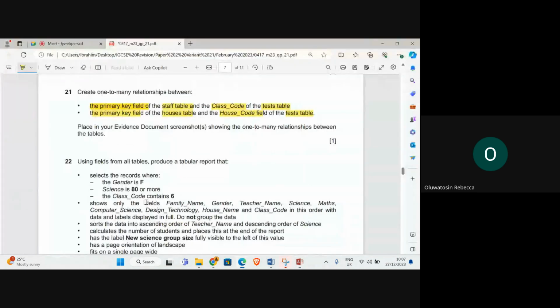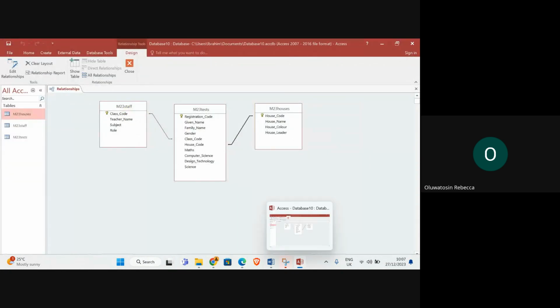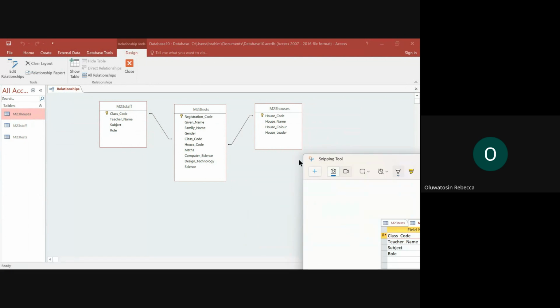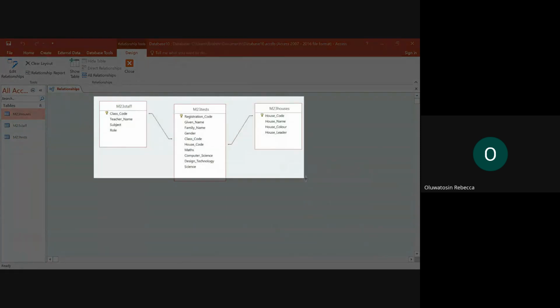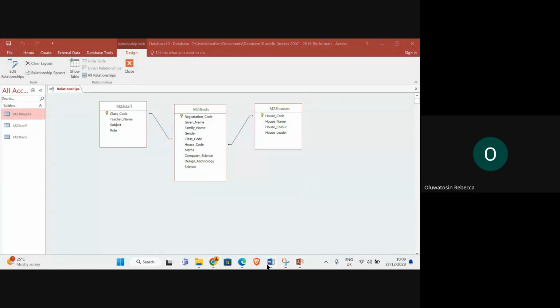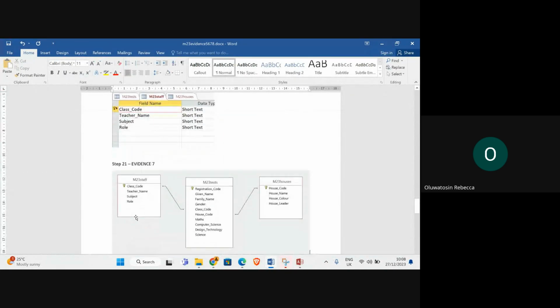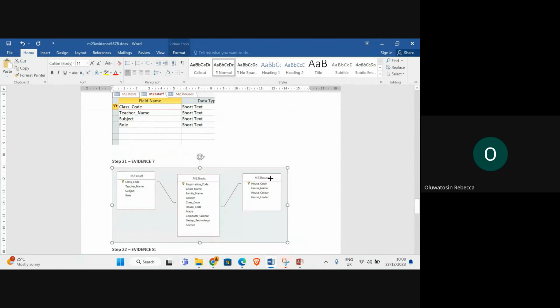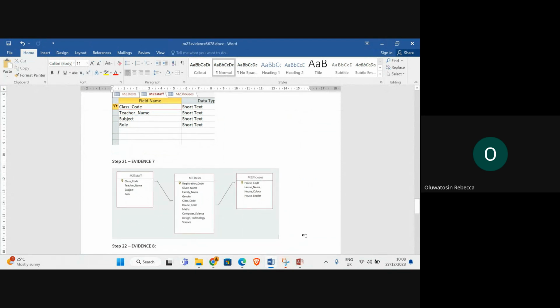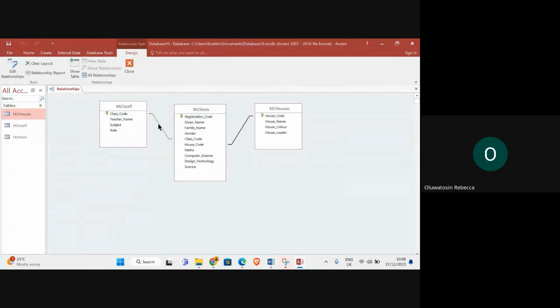Place in your evidence document a screenshot showing the one-to-many relationship between the tables. First of all, I will take a screenshot of the three tables all linked and place that in my evidence document. Then I will take a screenshot of the evidence of the relationship.